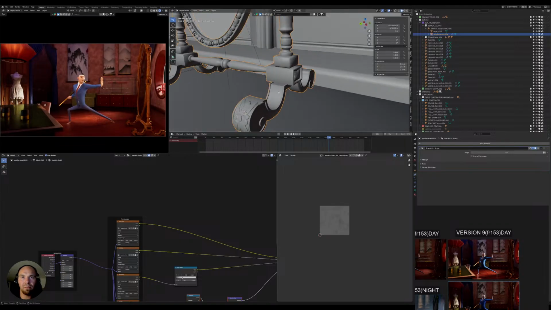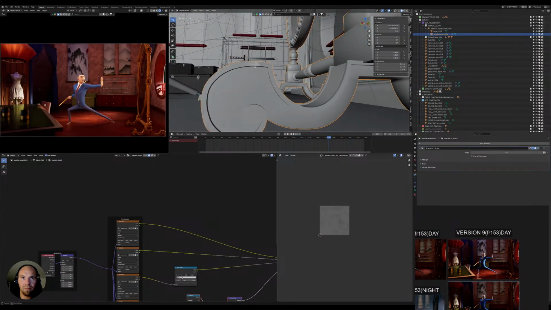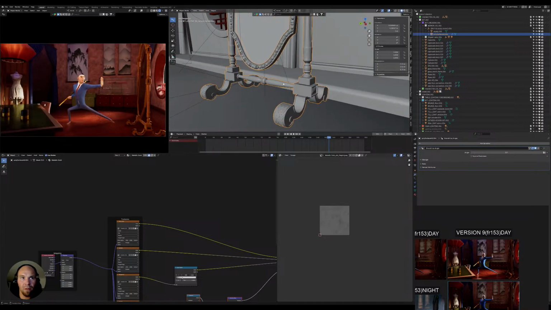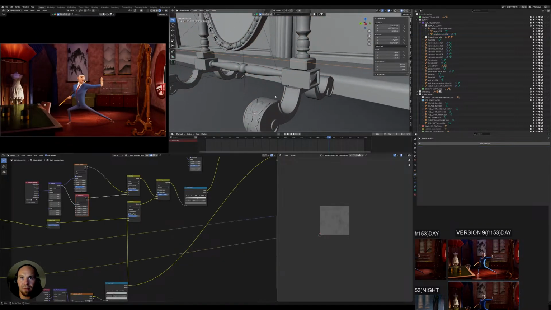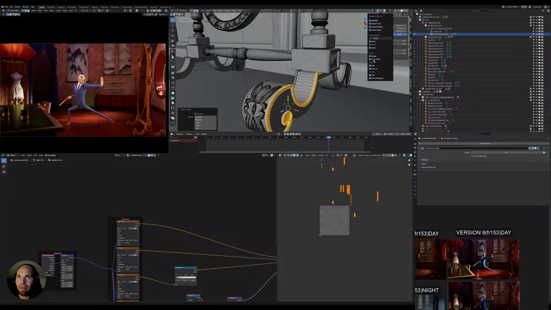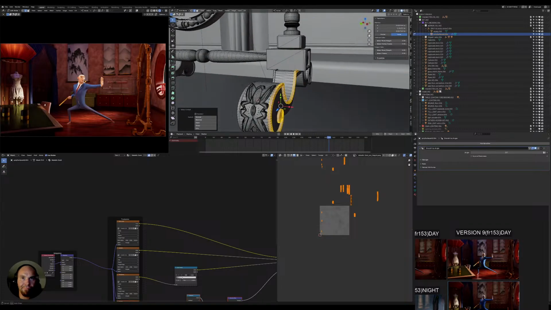But it's still... .35 was fine. There is something wrong with this metal here that I still can't figure out exactly, because it should have some sort of information, like we can see here on the glasses on the table.